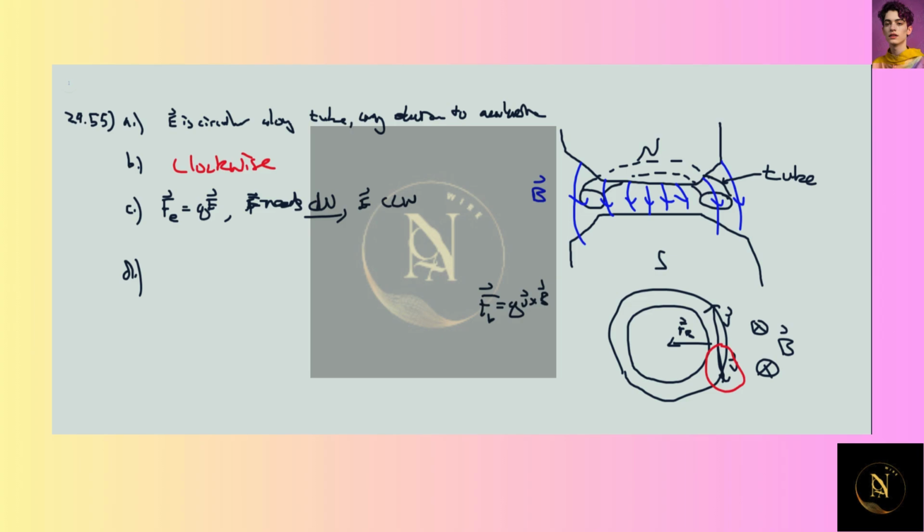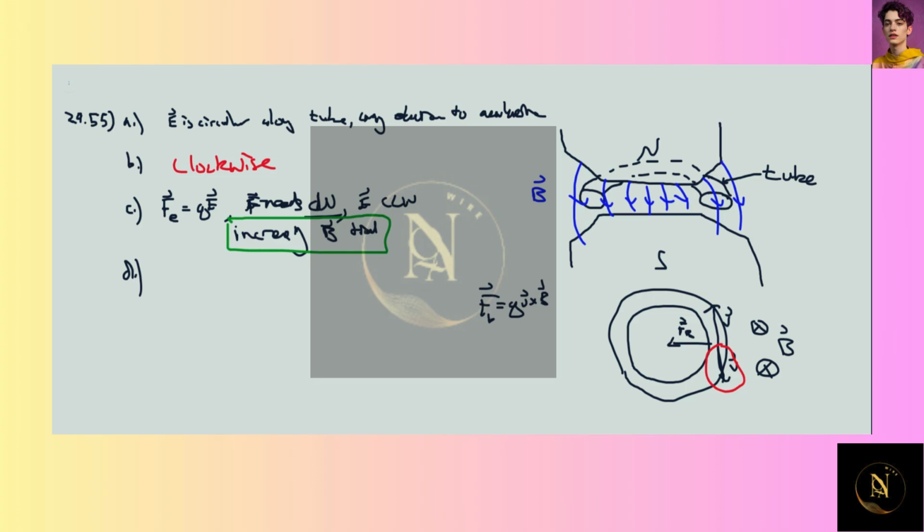So by Lenz's law, a current in this field would create an upward magnetic flux, right? So that means when the B field is downward, it must be increasing by Lenz's law. So an increasing B field is the correct one to accelerate. Let me go ahead and circle that. That's the answer.